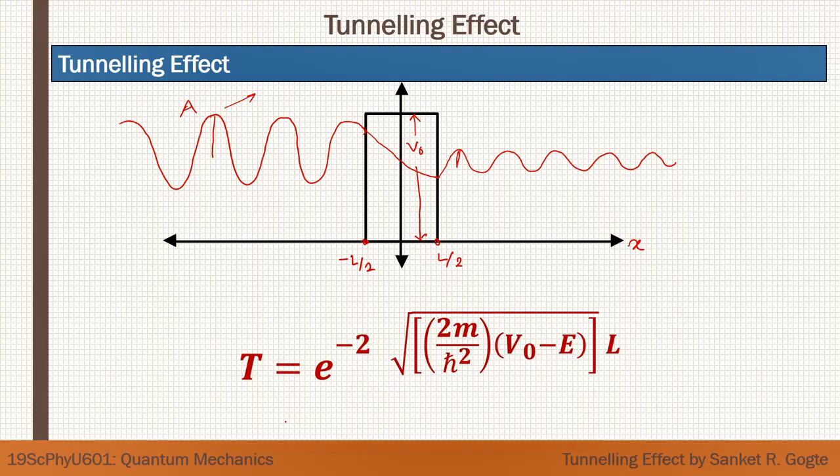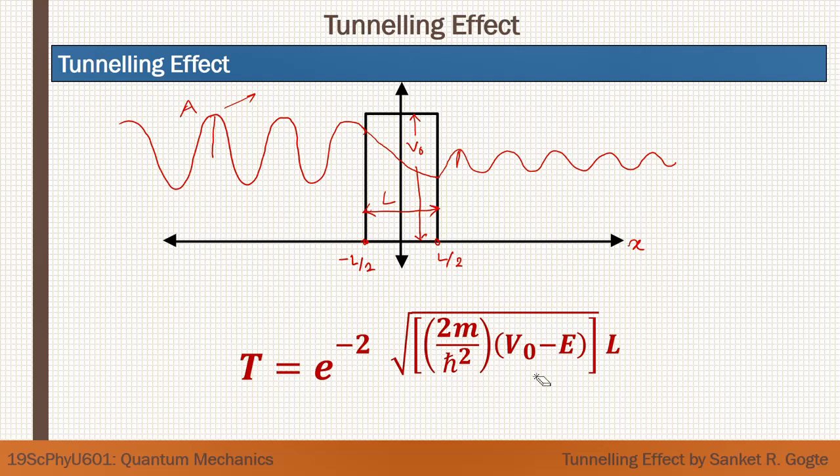Remember, the transmission coefficient is to be calculated using this equation as I described before. Now notice something. All this term is in the exponential, and notice now that the tunneling probability is very sensitive to the length of the barrier, or rather the width of the barrier. It changes exponentially as the width is changed. You decrease the width and the probability of tunneling exponentially increases, and it is also exponential in the square root of V0 minus E. That means if you change the height of the barrier, the transmission coefficient changes exponentially with the square root of the difference between V0 and E.